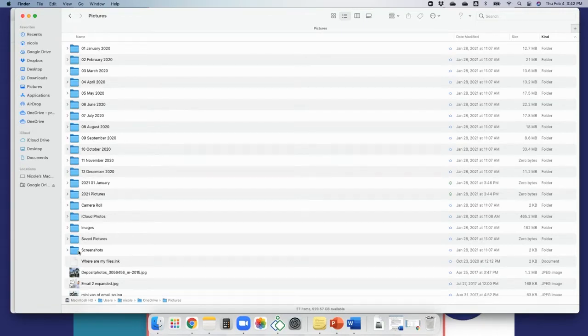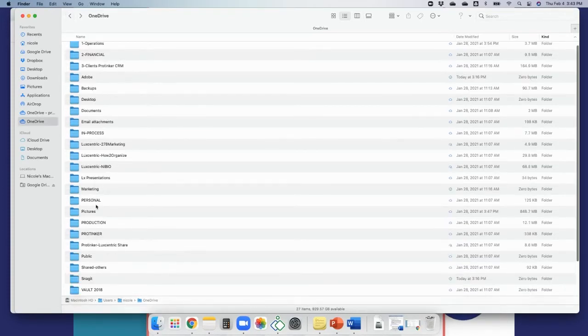Sometimes you might need subfolders within subfolders within subfolders, but you don't want to get too crazy because it's all about organization. And are you able to find it? This example here where I've got my pictures as my top level folder, if it's a picture, it goes into this pictures folder. So it's very easy to know this is a pretty high level, large category.